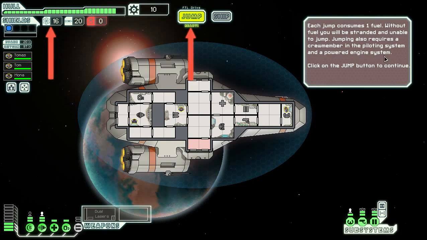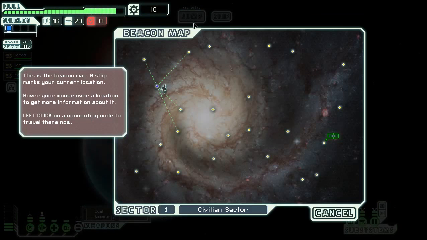Each jump consumes 1 fuel. Without fuel, you will be stranded and unable to jump. We know that for sure. We've done that a lot. Jumping also requires a crew member, the pilot systems, and a powered engine. So you don't need somebody in the engines, but you do need it to be working and powered. Click the jump button to go.